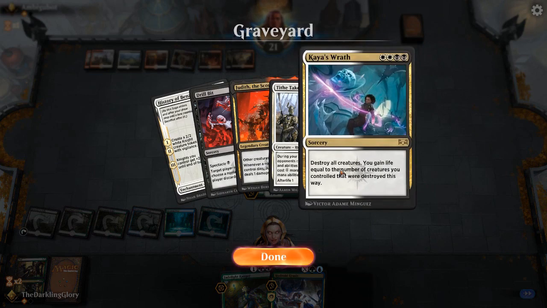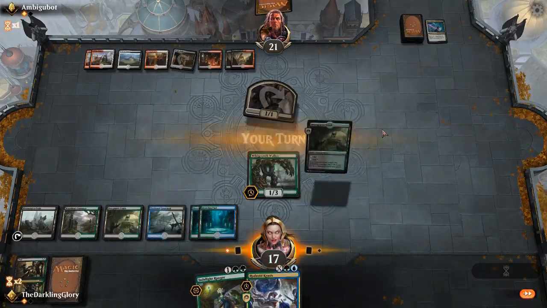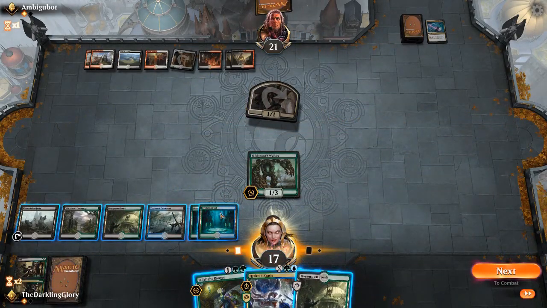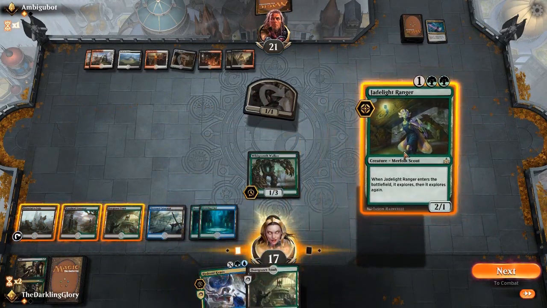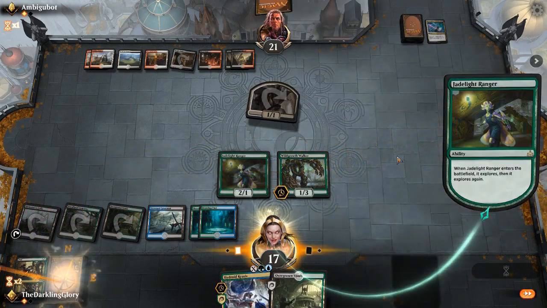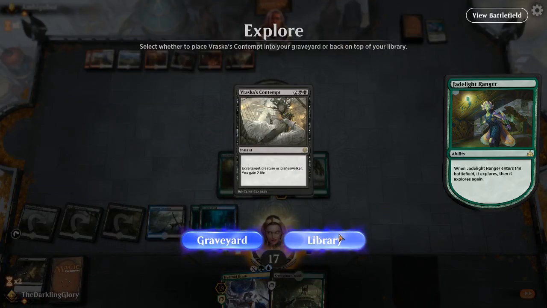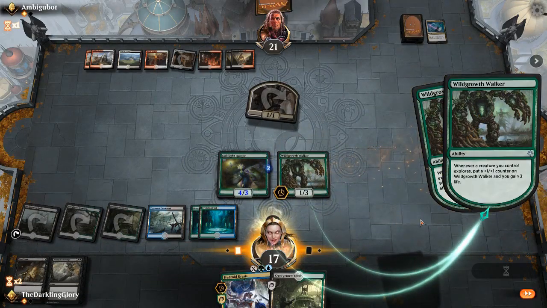Yeah, Kaya's Wrath is okay, but because they've got Tithe Taker and a Danto Vanguard, it's not even that much as far as creatures that you're okay with wrathing away. I'm going to bin that. I don't think we're in the market for that. I'm okay with having one of those around, though.